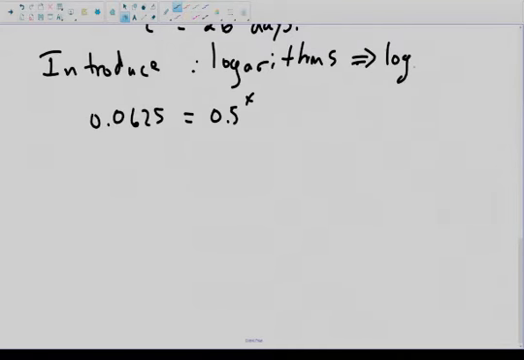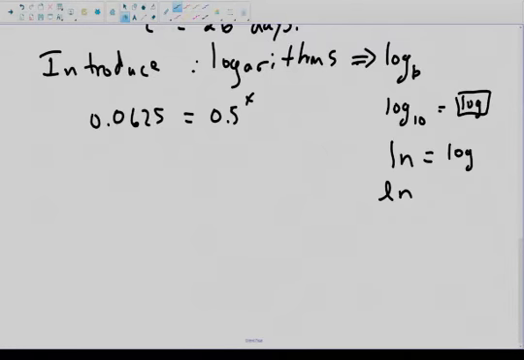You can have all kinds of bases for logarithms, all right? The most common base for a logarithm is base 10, and on your calculator that's just written as the button log. But you can have a log base 2, a log base 3, a log base whatever. There's another special logarithm button on your calculator, which a lot of students mistakenly think is IN. This is actually LN. It's called the natural logarithm, and it's got a special base, a number that we haven't seen yet, which is e, a constant in mathematics.